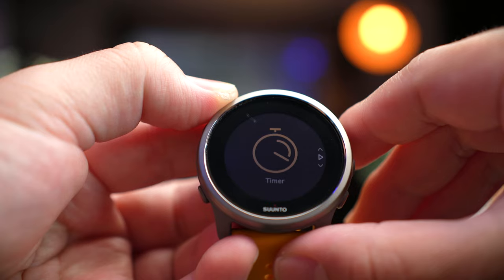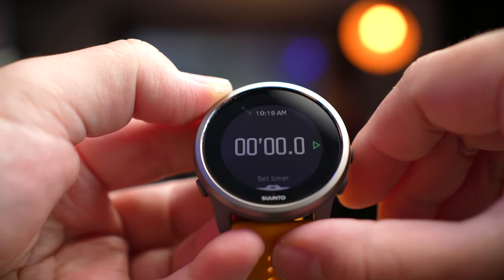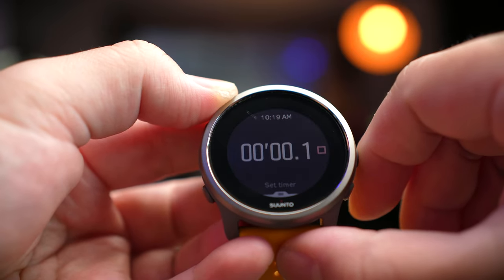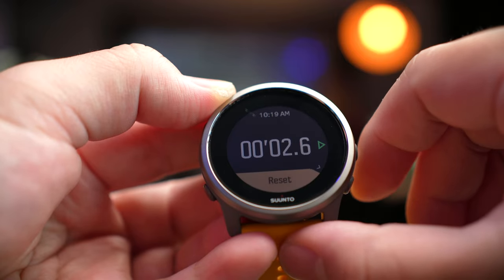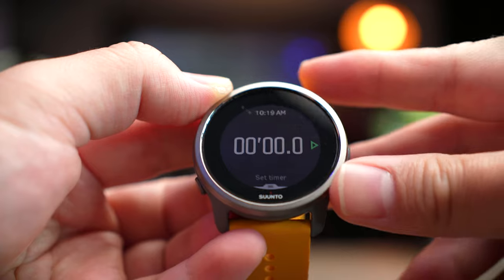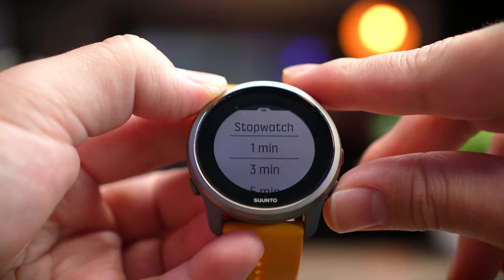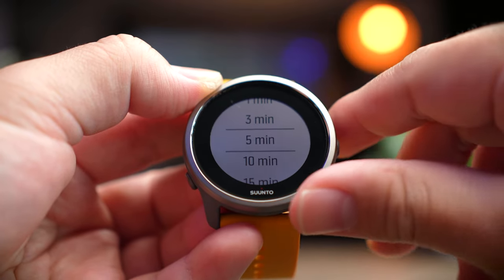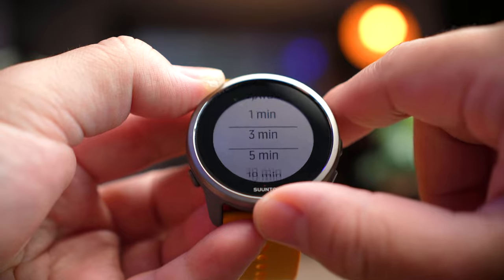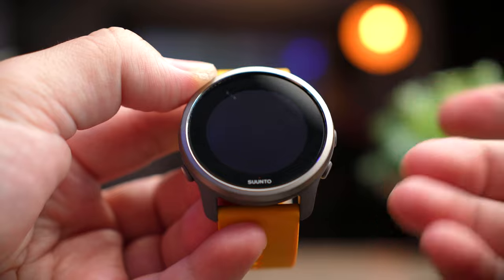After the logbook, you get a timer feature, which also hides a stopwatch inside. Press the button inside and you'll be in stopwatch mode — press to start, stop, and reset. If you want a timer instead of a stopwatch, press the bottom button to choose either option. The timer intervals aren't very flexible — it's in one, three, and five minute intervals — but at least you have some options there.